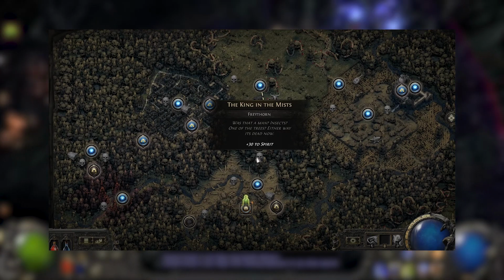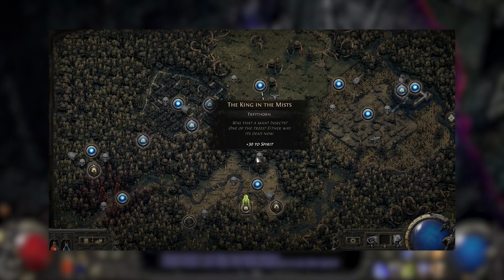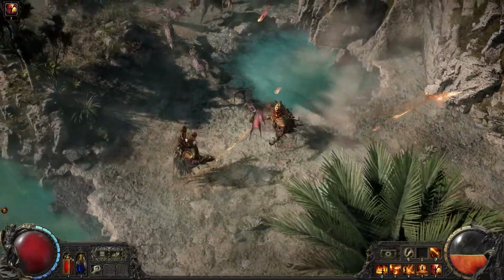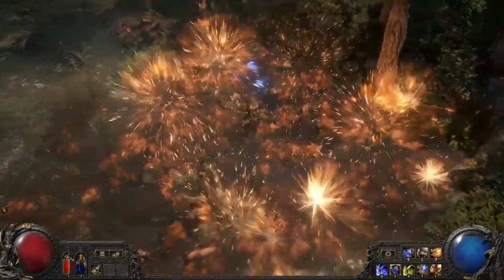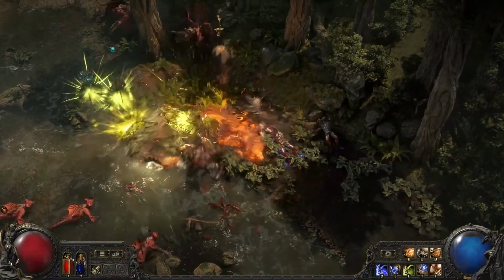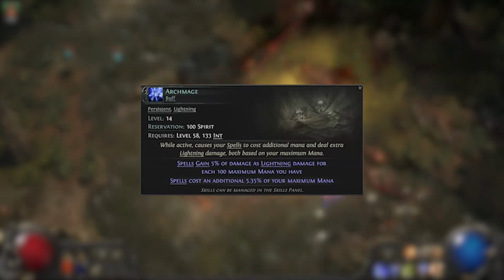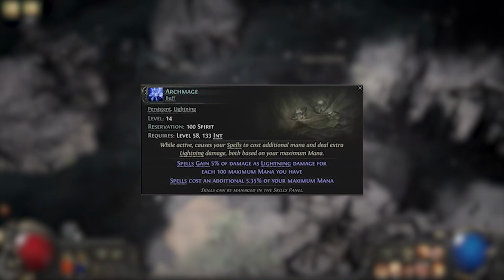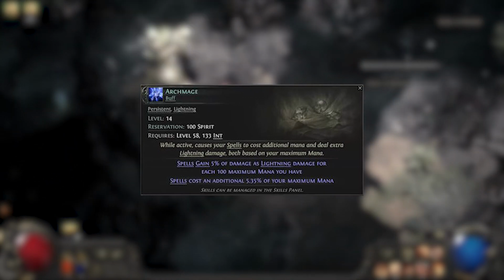We don't know exactly how much Spirit you're going to have once you get to endgame. We are thinking anywhere between 180 to 200. We've heard different numbers, but no matter what, you should be able to use at minimum 2 to 3 different Spirit gems in most builds, as long as you're not using the very heavy ones. These Spirit gems are going to very clearly tell you how much Spirit they require to use. In the case of Archmage, we would need 100 Spirit to be able to turn it on. And as long as I don't change how much Spirit I have and do not go under the amount required, the Archmage will always be active.